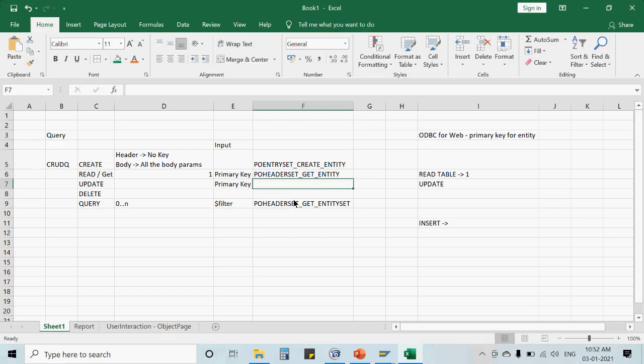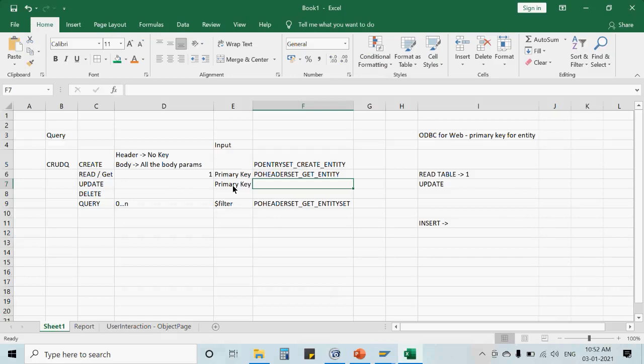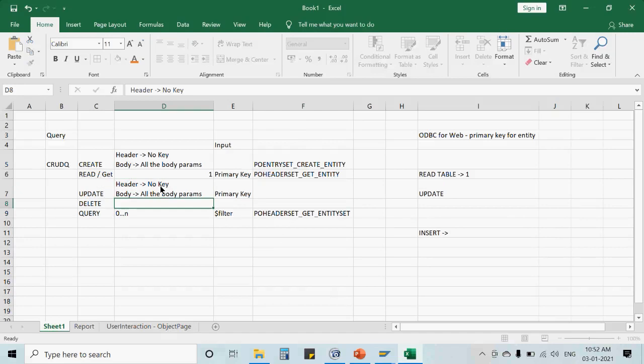So for create, it would be create entity. For update, it would be the update entity that gets triggered. And what we would be expecting from the user, or let's say the front end developer, is a primary key in the header, because we should first be able to identify the record.